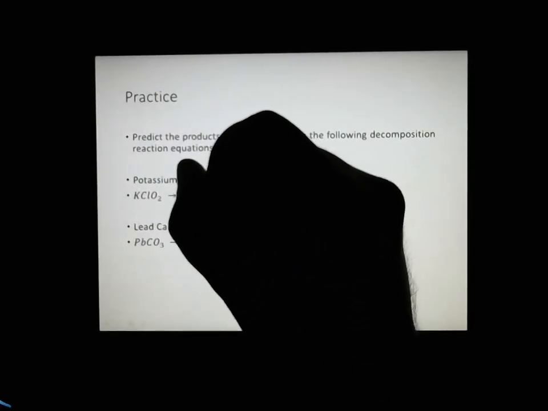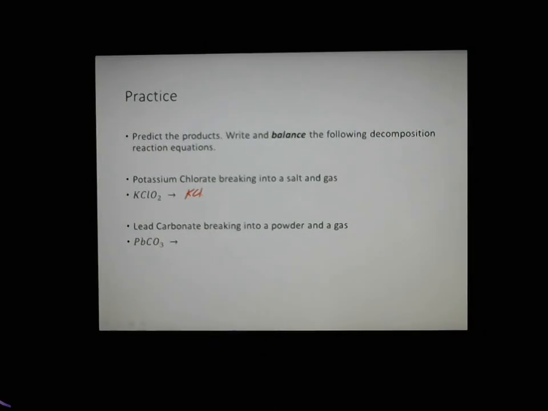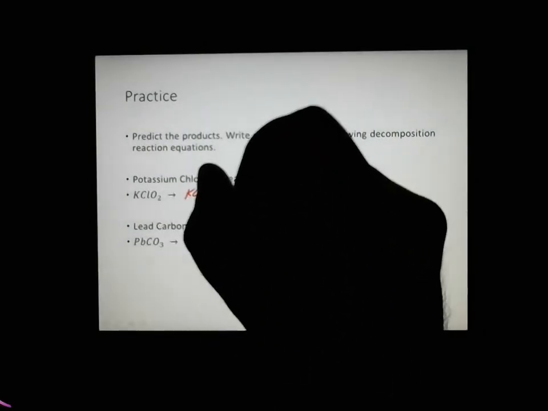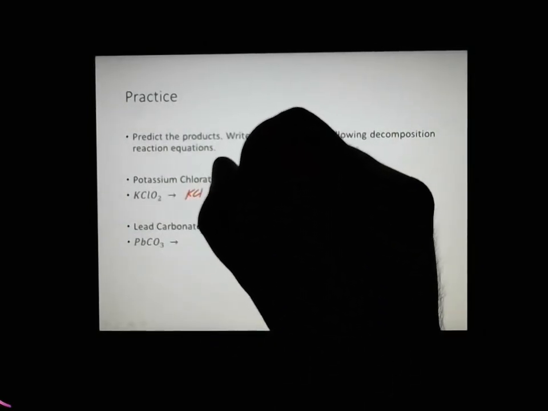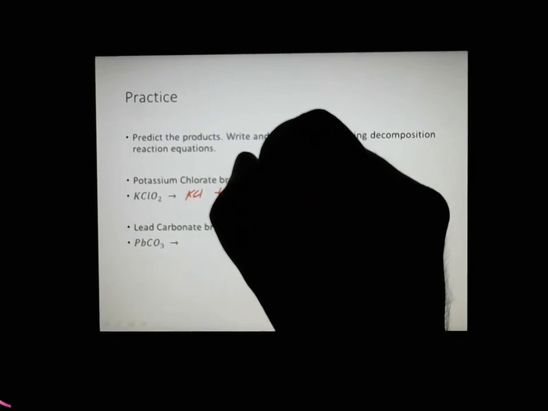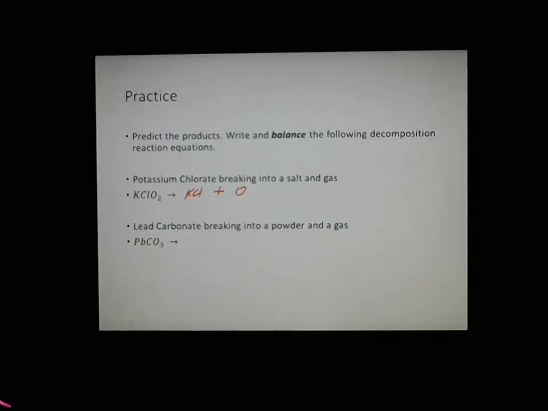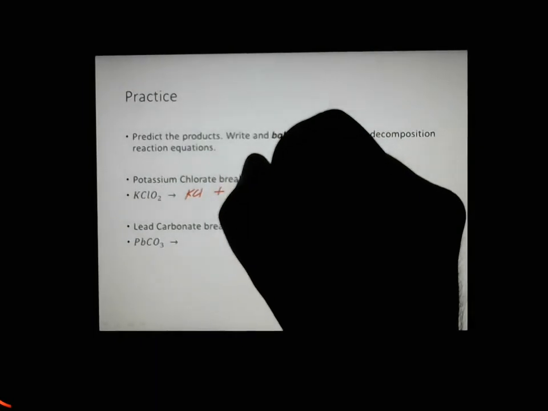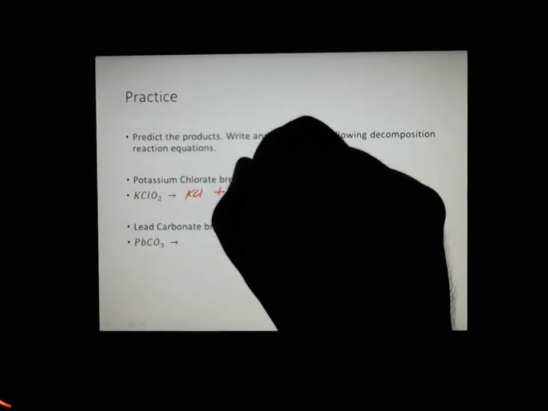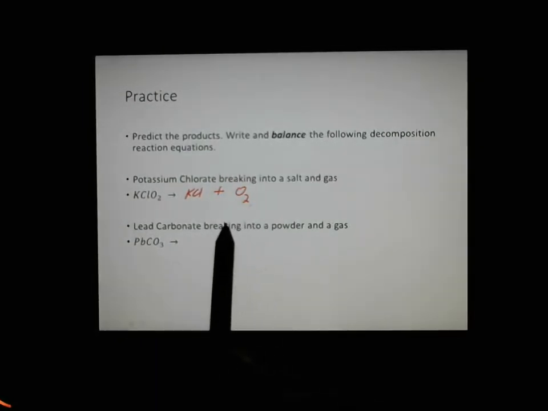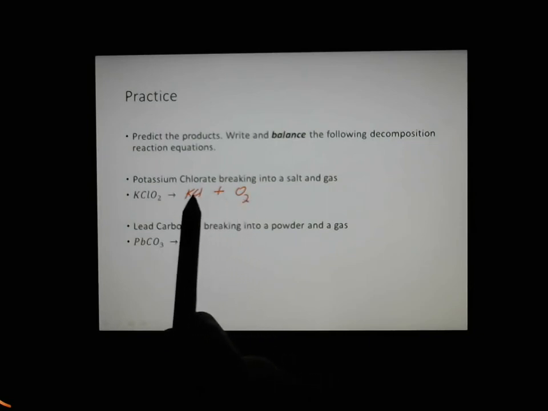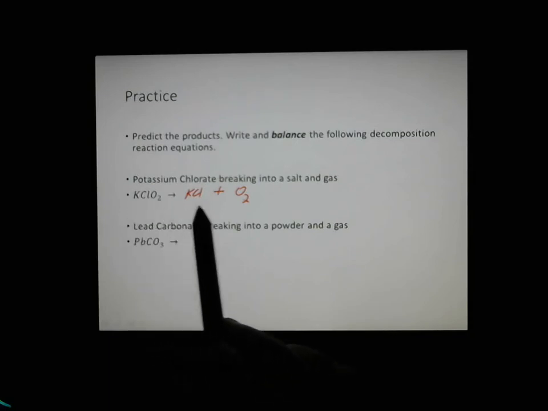Now, some of these rules you're not expected to know. However, anything we tell you to decompose, you're going to have to be able to do for yourself. So the gas in this case is going to be oxygen. This won't be O, it'll be O2. And we can see in this case that it's actually balanced off. KCl, well, K is +1 and Cl is -1, so those things will balance, and our entire formula balances as well.